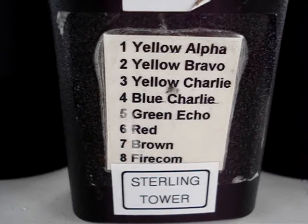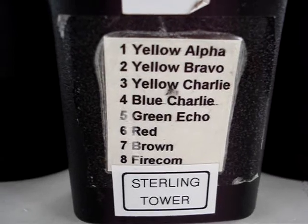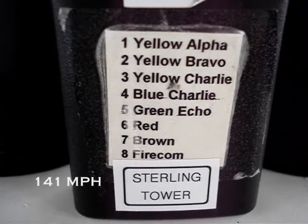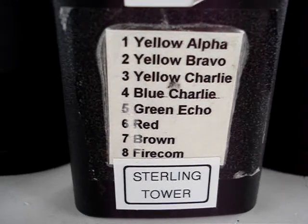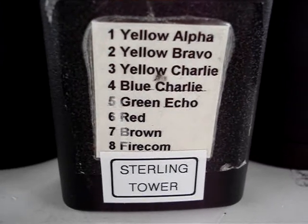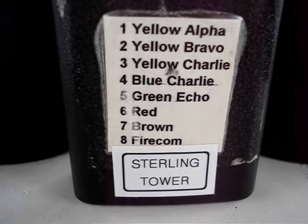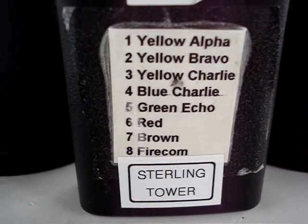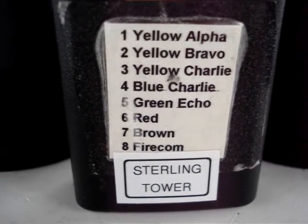We also use Red for communication with the Cessna 172, which is very useful because the maximum speed of a Cessna 172 is around 125 miles an hour, I believe, and it can get to fires much quicker than the DNR rangers can. So the DNR uses channel 6 Red for local fire suppression. Once they're on scene, they switch over to channel 6 Red so that they're not interfering with the communication with Cumberland Dispatch, which is our dispatcher on Yellow Alpha.